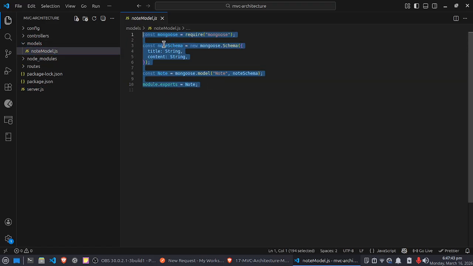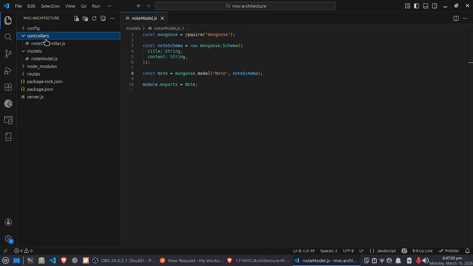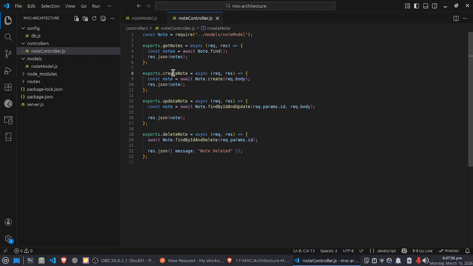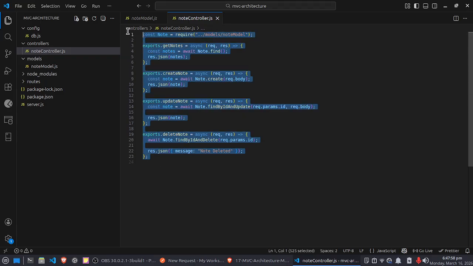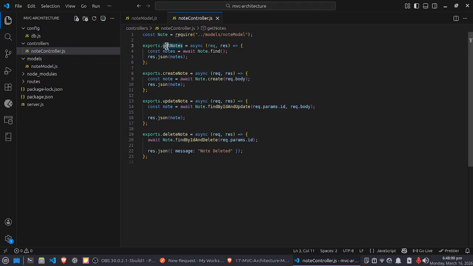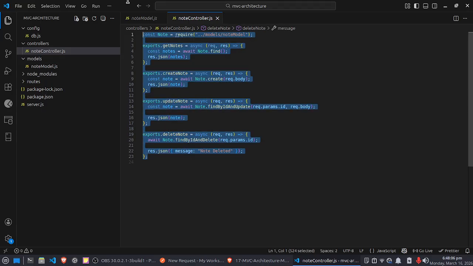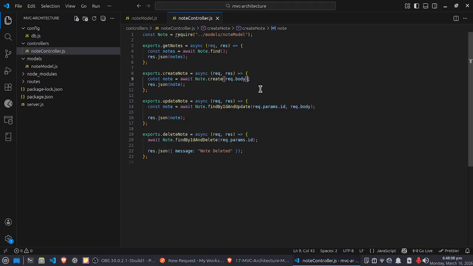First import mongoose, then create a mongoose schema that defines the data type and data structure, and then we create the model. Next we create a controller. Here the controller has the get nodes function, create node function, update function, and delete function. All the functions and all the calculation are done in this file.